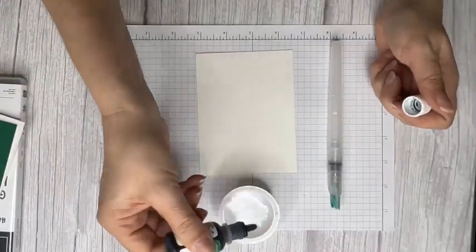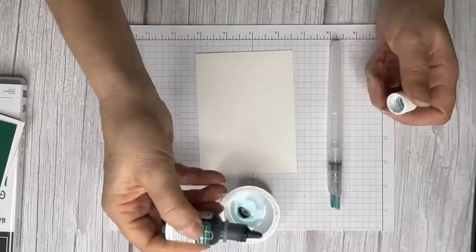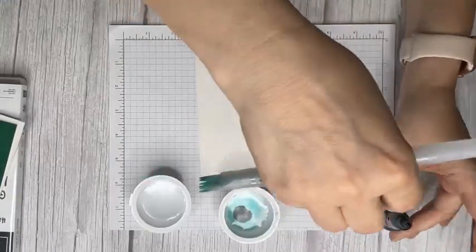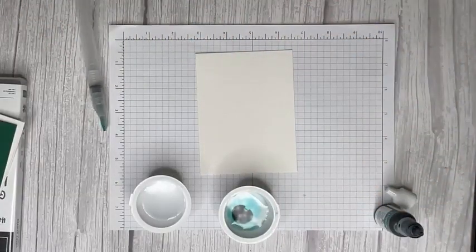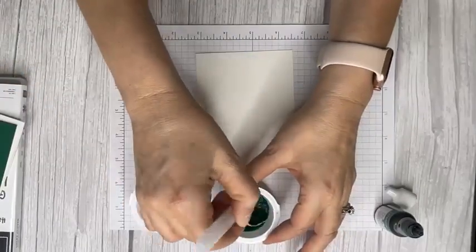This is evening shaded spruce. You want to say evening evergreen. One drop of ink. So we're just going to add that one drop for now. We can keep the lid off as long as the cat doesn't come up here. Oh no, I just got ink all over me. Ha ha ha. I did have a napkin up here. There we go. Almost have a green thumb. So we'll just swoosh that around.